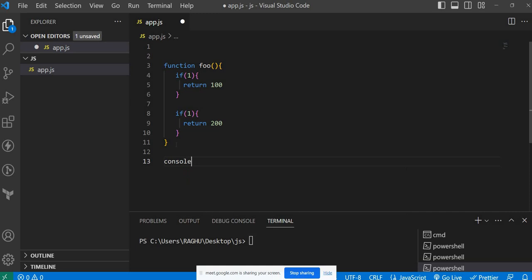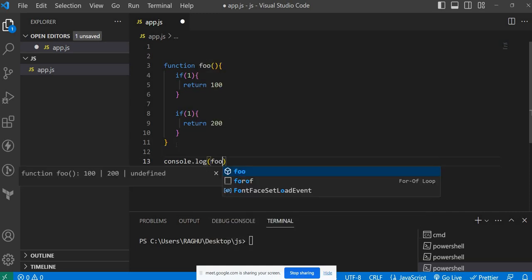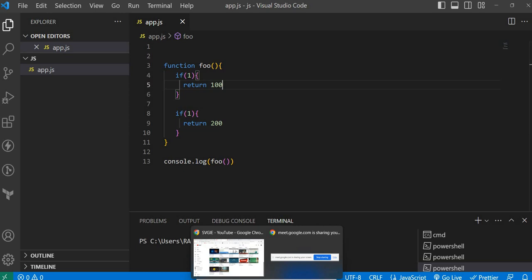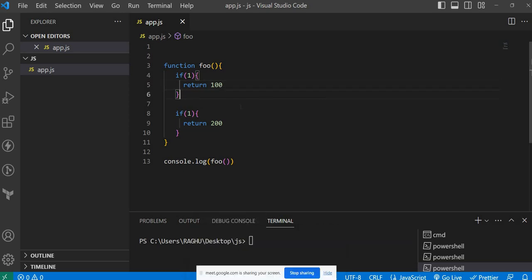So I'm just doing console.log. Inside that I'm invoking the function. I will ask the question to a particular student. First observe the code and get ready with your answers. Understood the code, everyone?